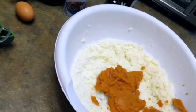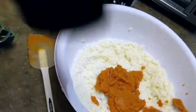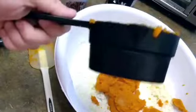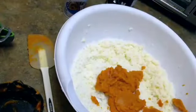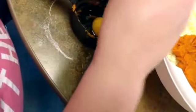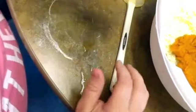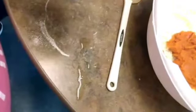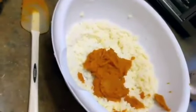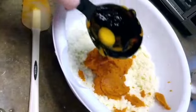Alright, and then we have to add our egg. Usually what I do is I take an empty container that I just used, and I crack my egg into it. My mom always told me to crack an egg into something first and then pour it in the recipe, just in case something's wrong with the egg, like it could be rotten. And whenever you touch egg, if you get egg all over your hand, try not to touch a bunch of stuff, because egg can cause salmonella poisoning.